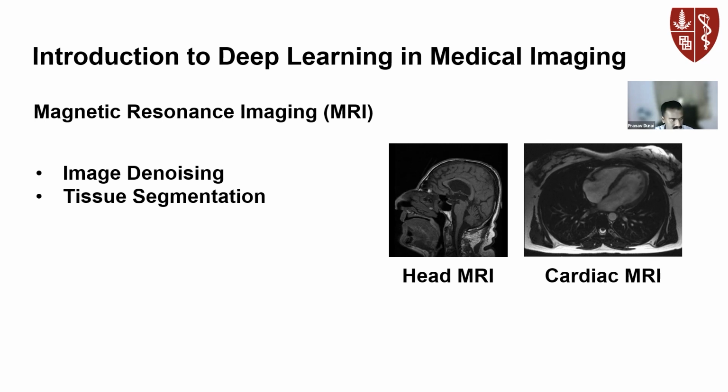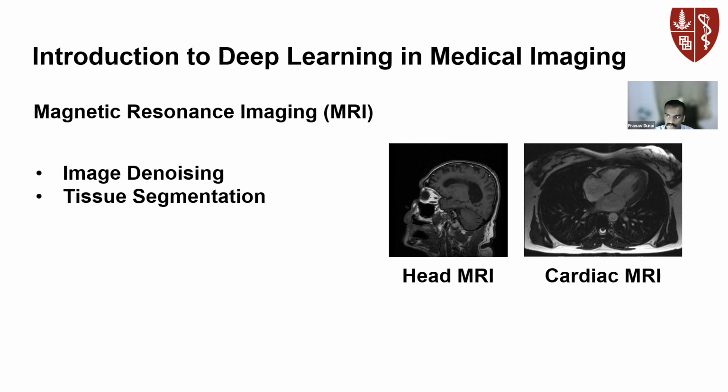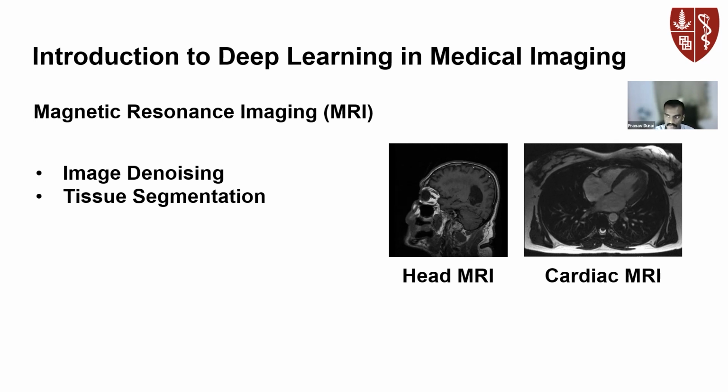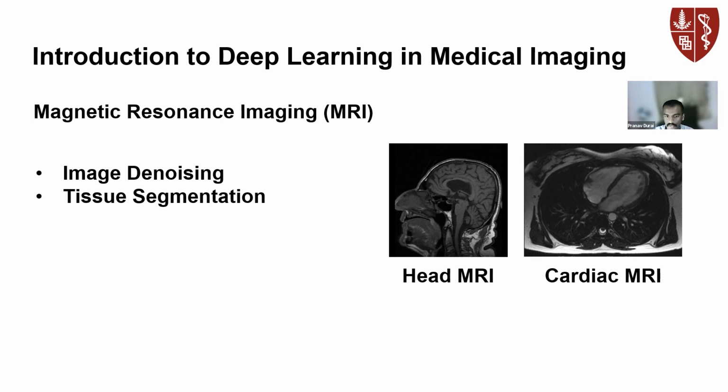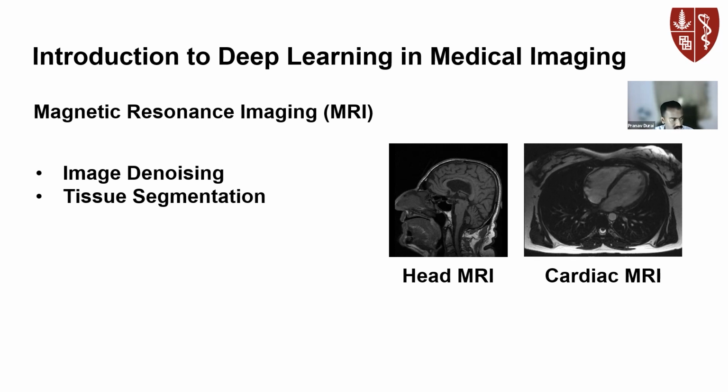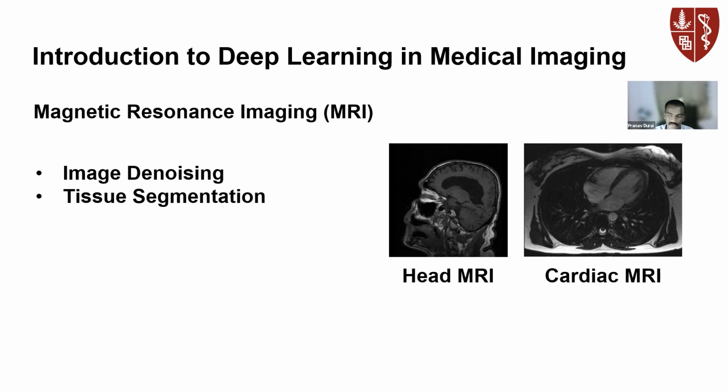So the first thing that you can do is apply some kind of image denoising, remove the noise, and then pass it through other algorithms that you would have to get the best possible result, right? And the second thing over here is that you can also do tissue level segmentation using state of the art segmentation models, right?